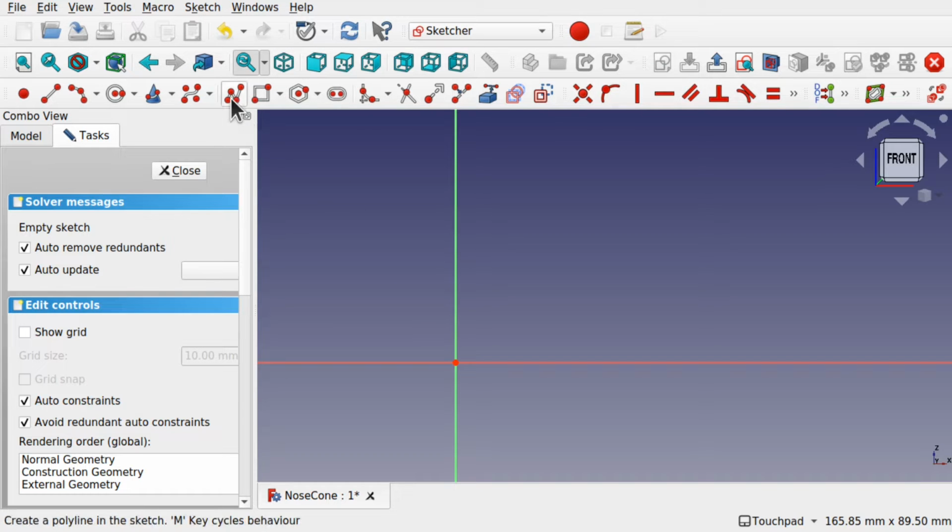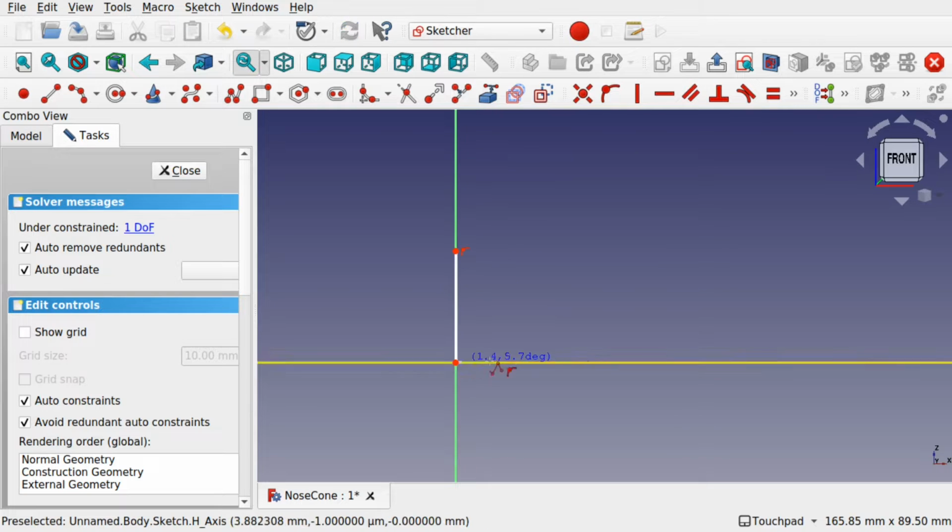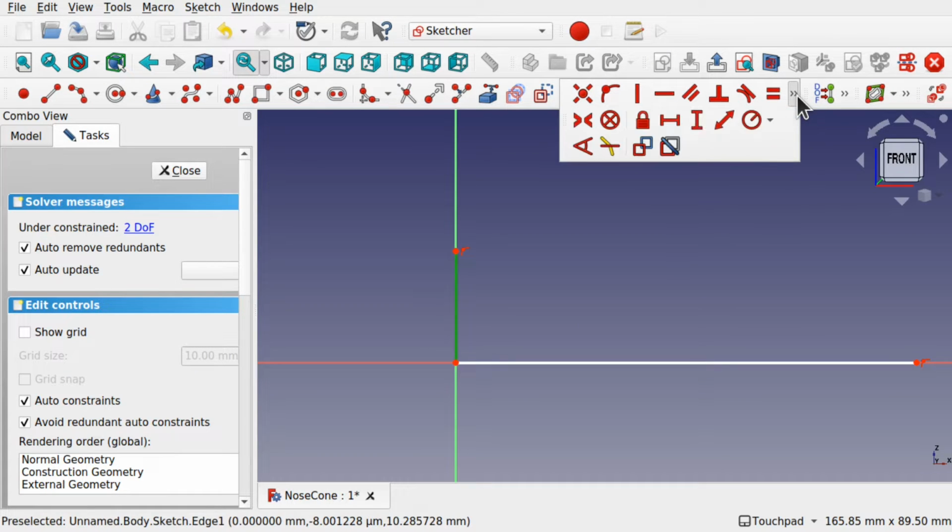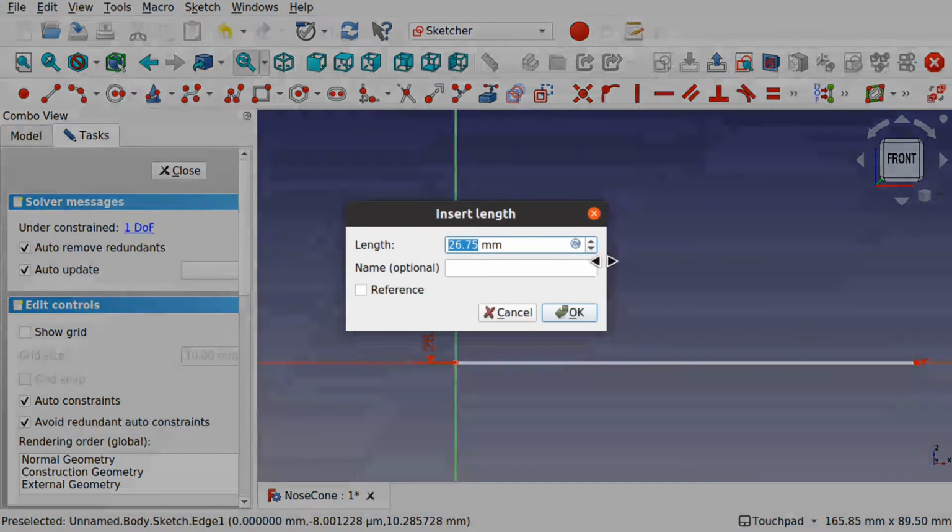So I'm going to use the polyline and we're going to create a very simple length in here to get to the dimensions. Hit escape again, and we'll just set some dimensions on here. It's up to you what scale you're actually working to.